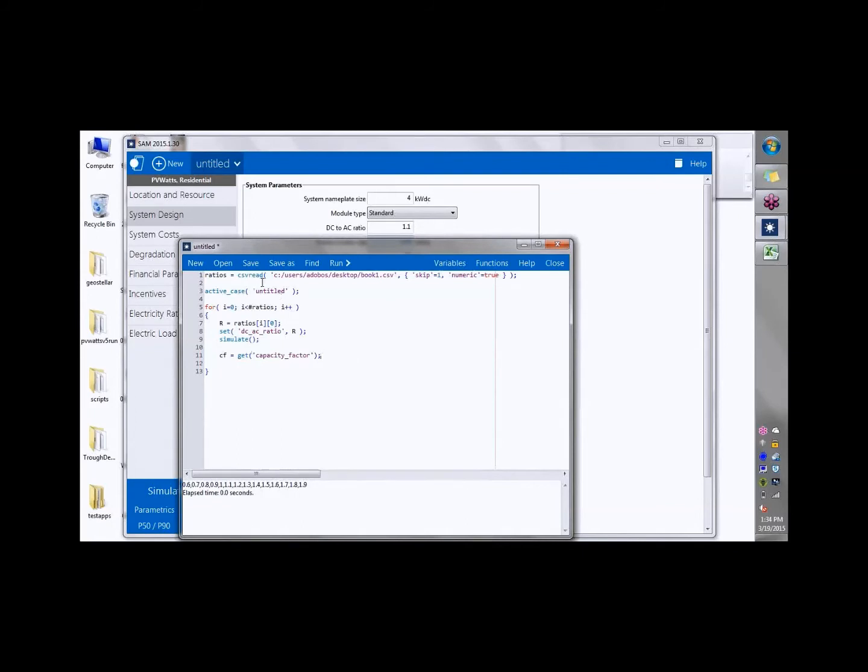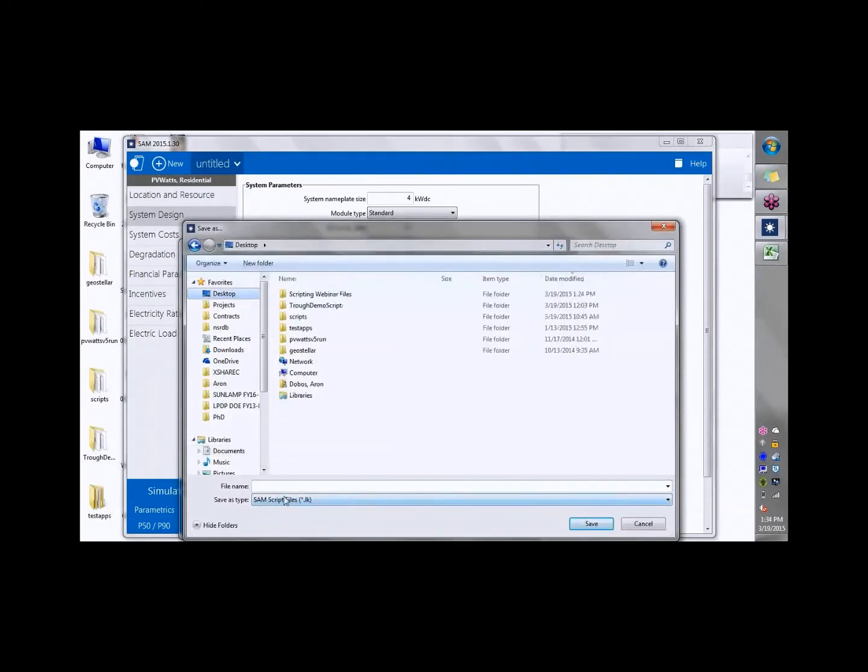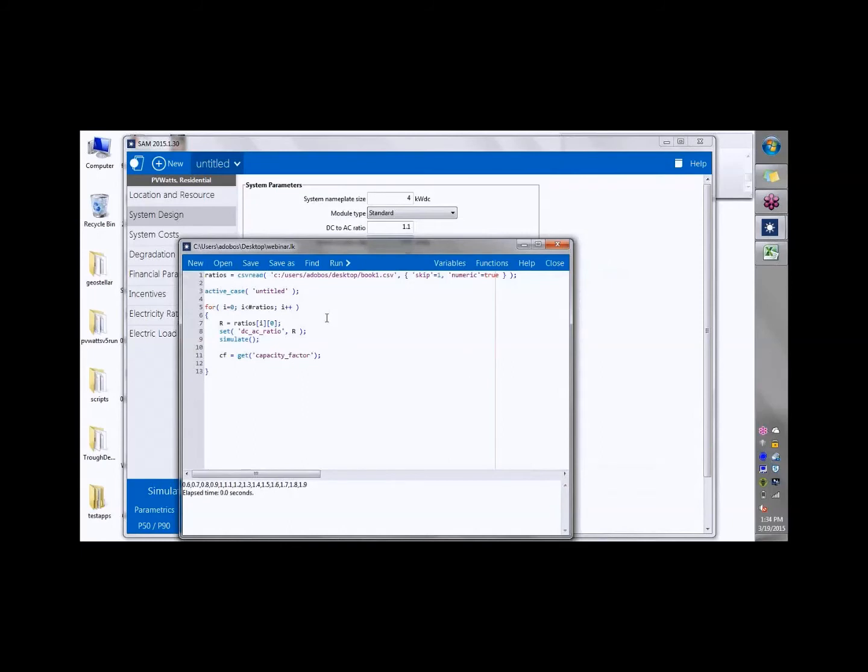Okay. Before I go any further, I'll save the script just so it doesn't disappear if something goes wrong. And then if we run this now, or maybe we'll actually put in an output so we can see what those capacity factors are.